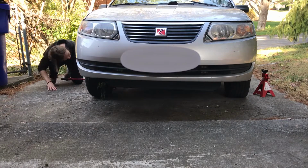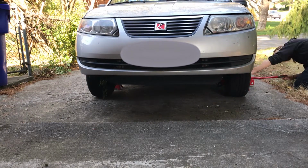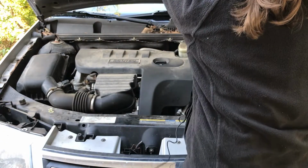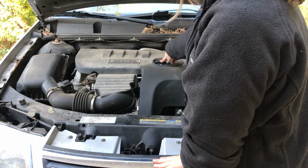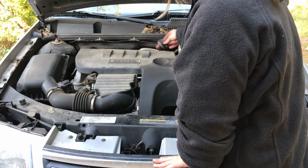So the first thing we're going to do is jack up the car so that we can access the oil drain plug. Okay, then we pop the hood and remove the engine oil fill cap. So this is where you would be adding oil. Remove that, then we'll move to the bottom of the car.